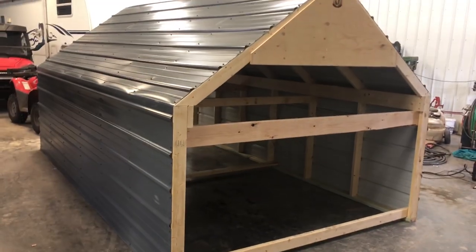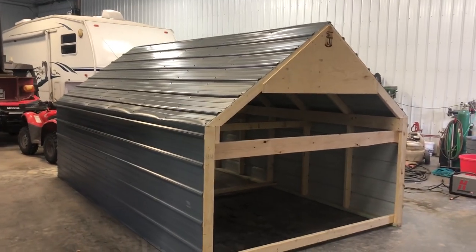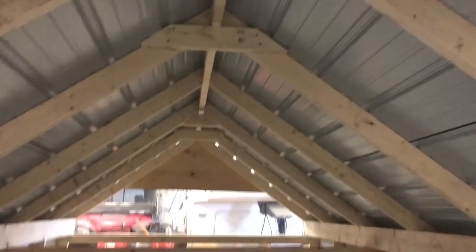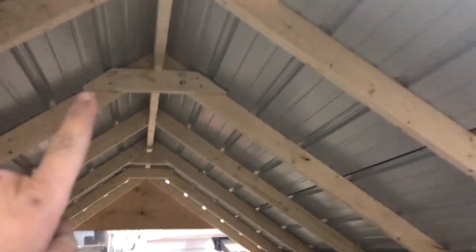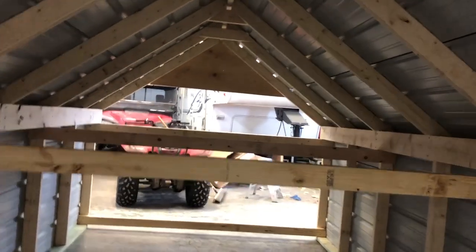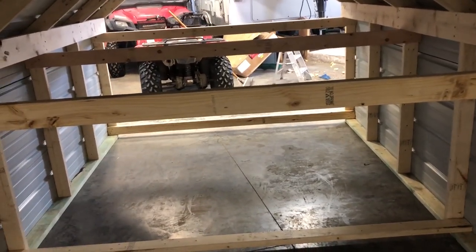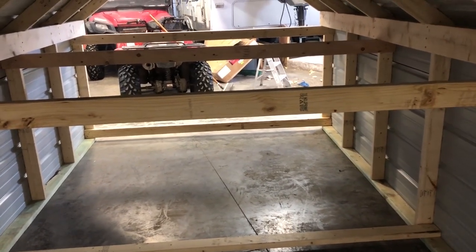So this is what the shed looks like. We just rounded the edges on the sides and then we buttoned up the top so water will roll off. We added four cross braces right here. There's one right above it and two on that side. And like I said, these are in here for transportation, but I think we might leave them in there anyways. But not for sure, we have the option to remove them.